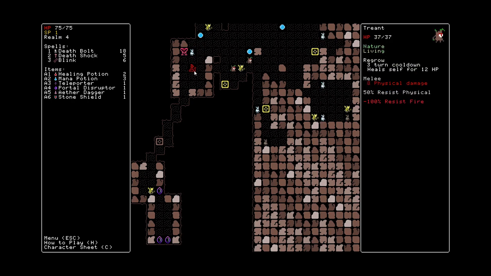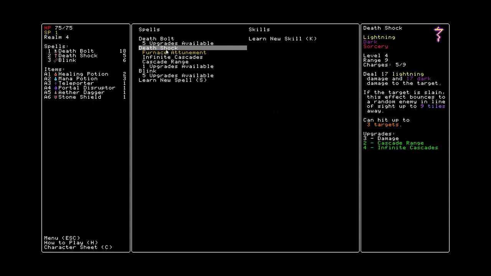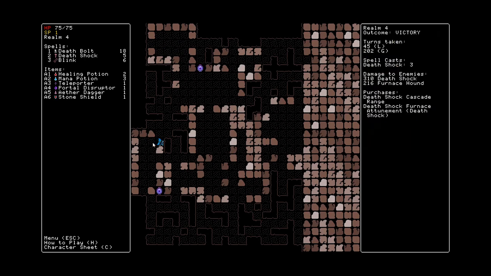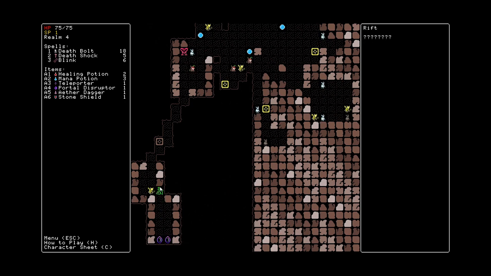I'd say pop in on the shrine. Oh no. I didn't upgrade the damage of Death Shock. That's gonna be a problem. Wait, all of the rifts are down here. What the hell? Okay.